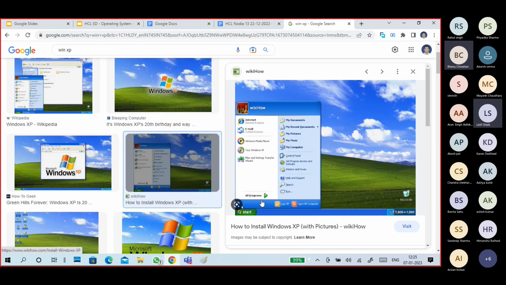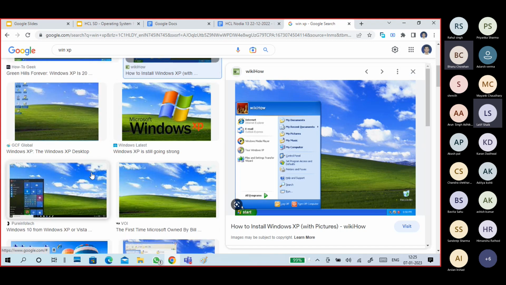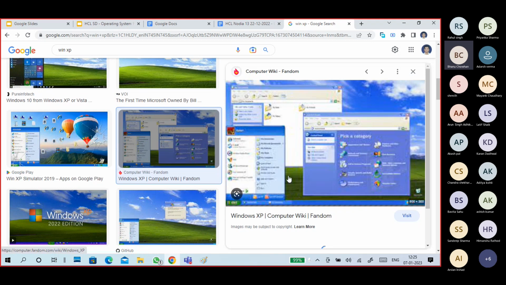This is the start menu style. Can you see the recently viewed, and these are my pictures, my music, my computer, control panel, run command is also here, search is also here. All programs, if you want to access a program, you can access it from there.